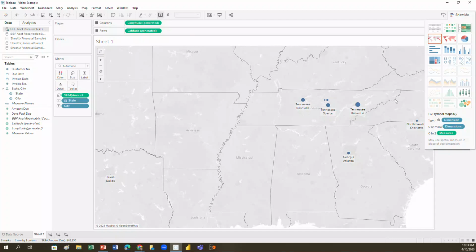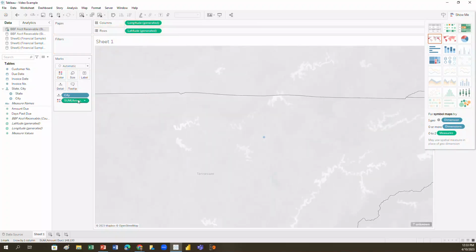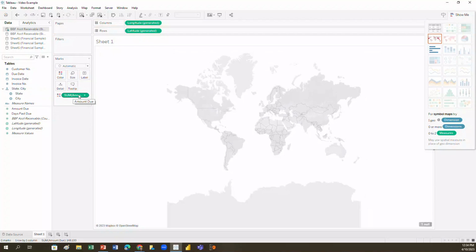Which shows the relative size of all these. I can do it simply by shading and change my chart to a chart that looks like, well, come on now, help me out here. It's not wanting to help me here. Usually what that allows me to do is put in, allows me to shade it. There we go. That's sort of what we're trying to do.